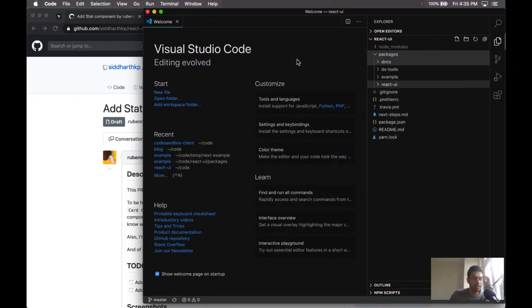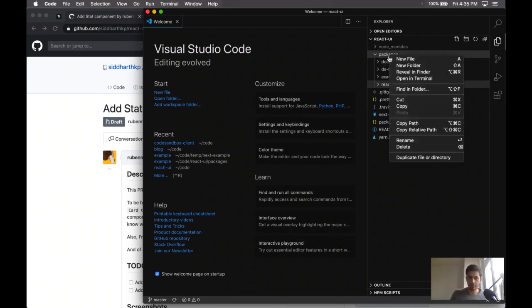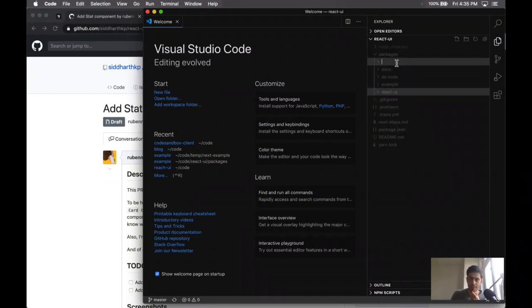Okay, so here's the next part. Do we create one package like React UI Extended, which has millions of things, or do we create a new package for every component? Because that could be interesting, because people can then come up with their own components and we can put them here. I think both approaches work, but I'm not sure.